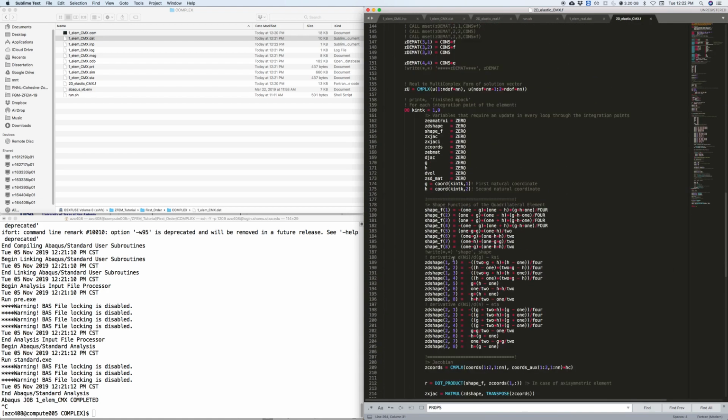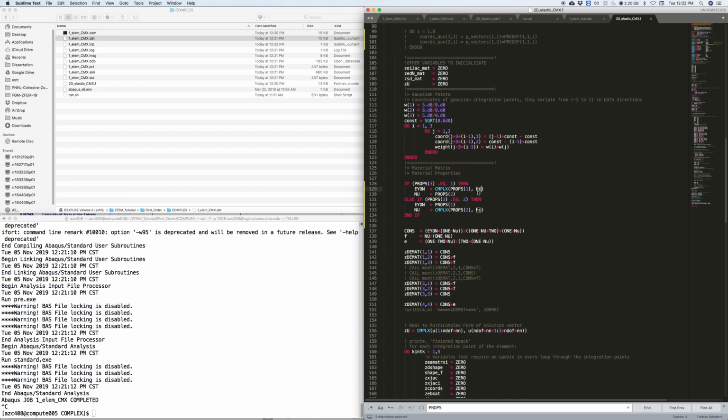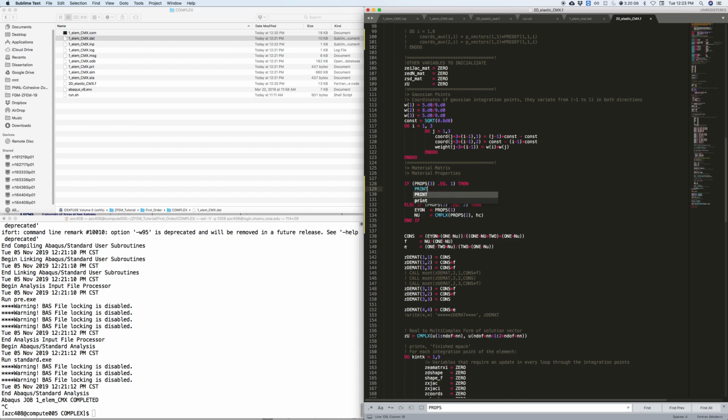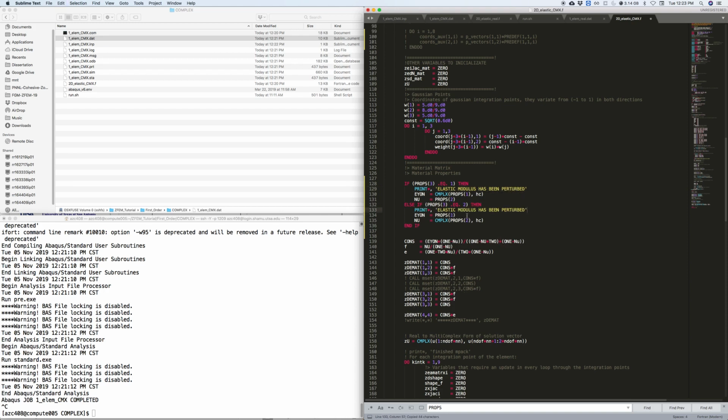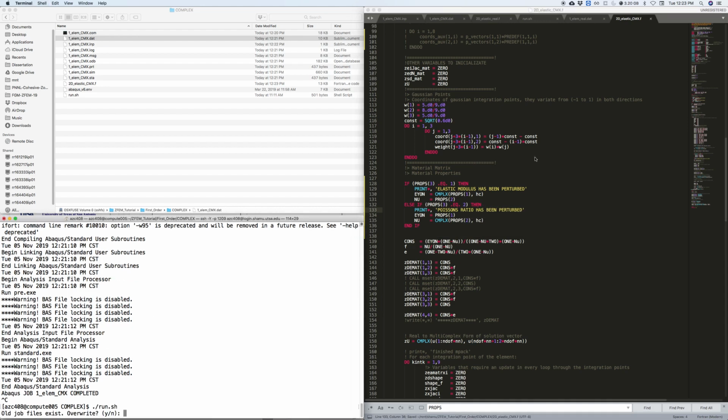So here I'm just going to have a print statement that says elastic modulus has been perturbed. And I'm going to copy the same thing for Poisson's ratio has been perturbed. So let's run again just to see if it's entering here, which it should.